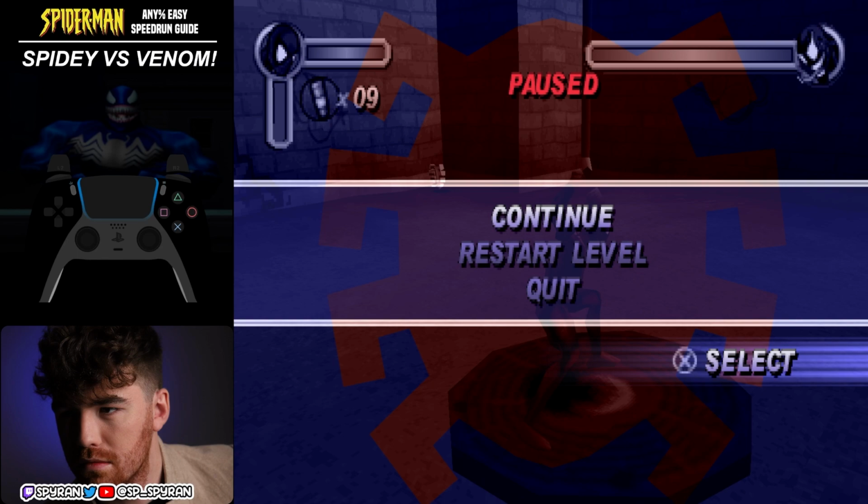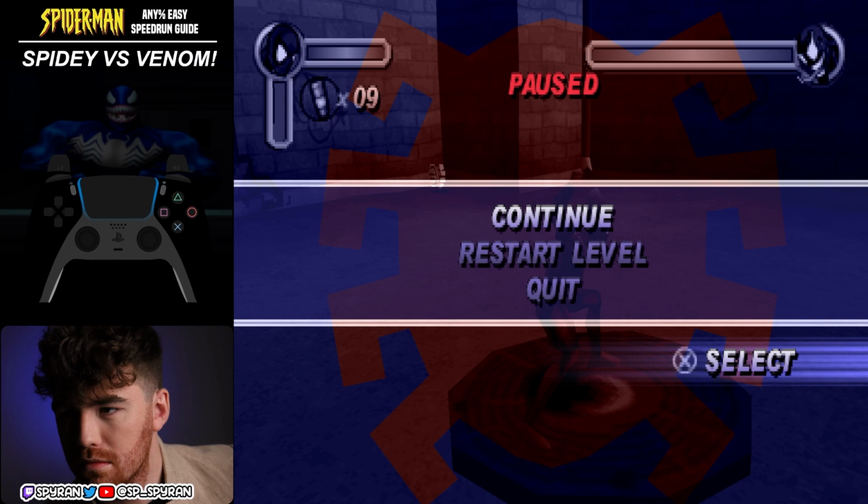So, the L2 button, because it locks onto bosses, when he goes invisible, it's random as to where he's going to spawn then in this kind of little arena, in this back alley or wherever we are at the minute. By holding down L2, you will instantly lock onto Venom the frame that he appears again after being invisible, which makes it much easier to then instantly just run over to him and hit him with the combo, okay?